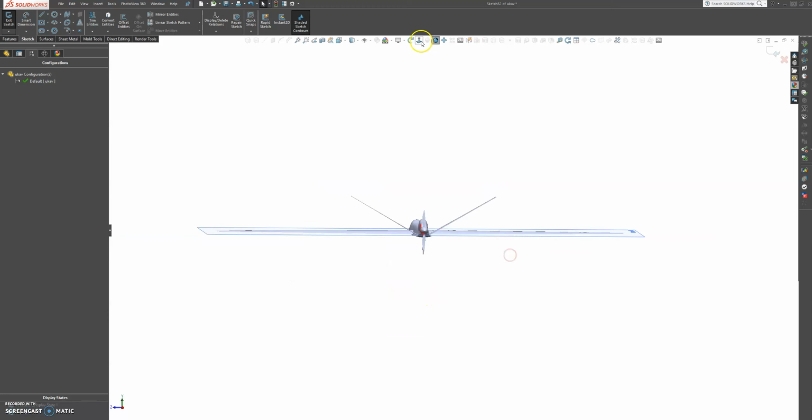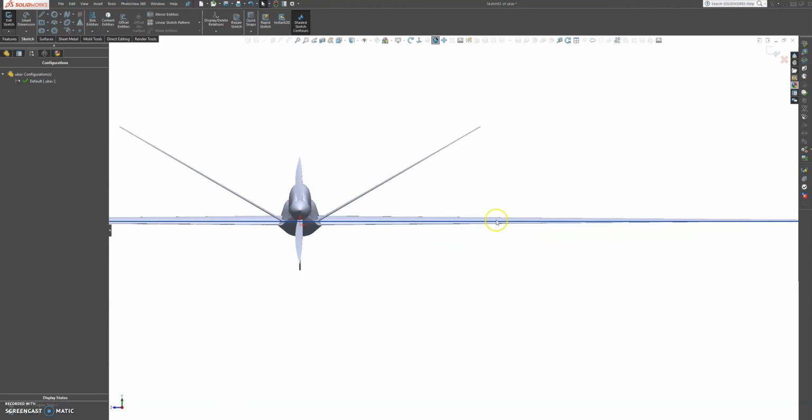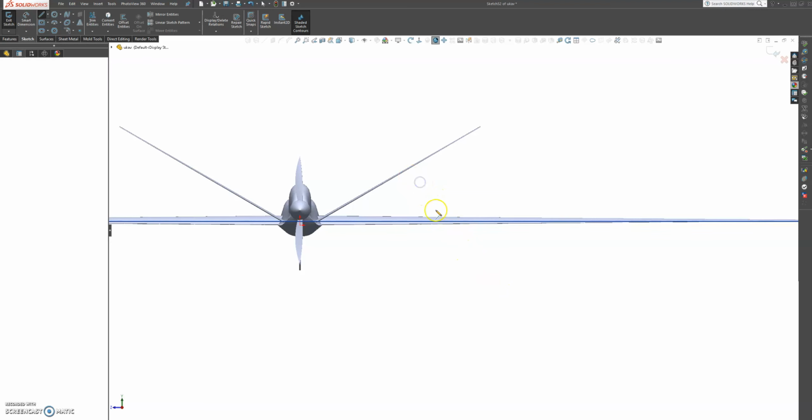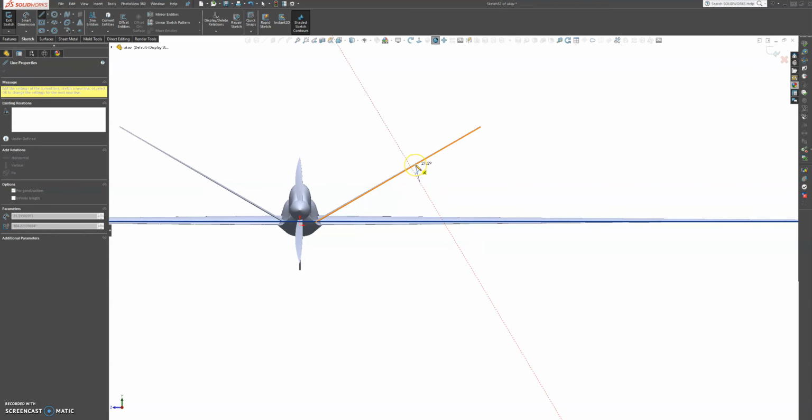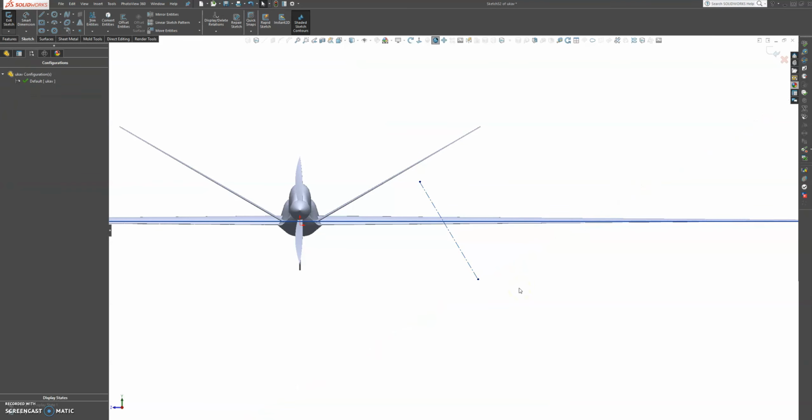Let's create a construction line, and we want to project this way up. Somewhere there, and we can also grab that, and it will give us the perfect perpendicular plane that we are looking for. So we are not projecting from here.